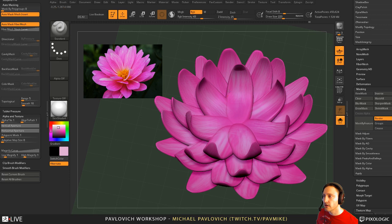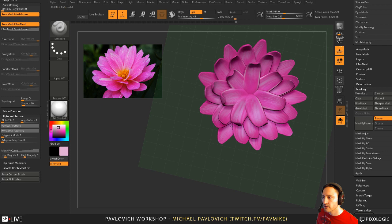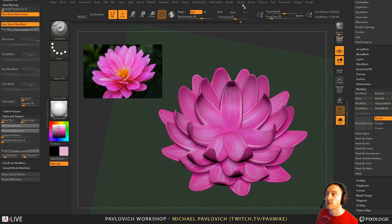So you can actually go through and just start touching up the edges of these things, kind of like how it's in the picture. Like the edges kind of get a little worn here. And then really quickly, alpha off. So when we're painting on here, we'll go ahead and get rid of our mask here. So we're painting. Let's go ahead and go into our stroke menu.